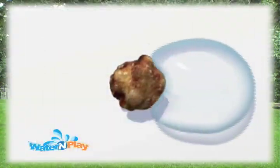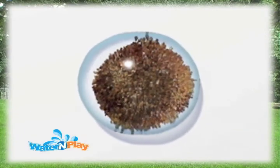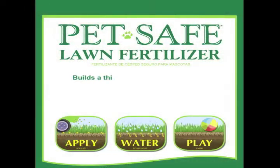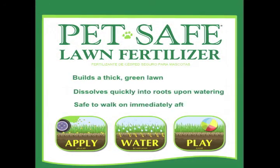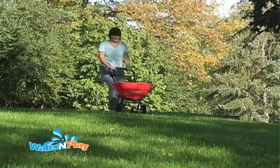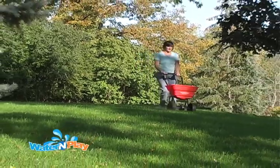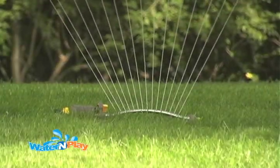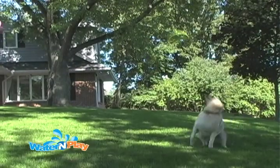The fertilizer granules in PetSafe dissolve quickly in water, just like the products the pros use. But PetSafe has been reformulated to meet the needs of consumers like you, people who love their pets. And PetSafe by Water & Play couldn't be any easier. Just apply the fertilizer granules with a spreader, give it about 10 minutes of watering, and play, play, play.